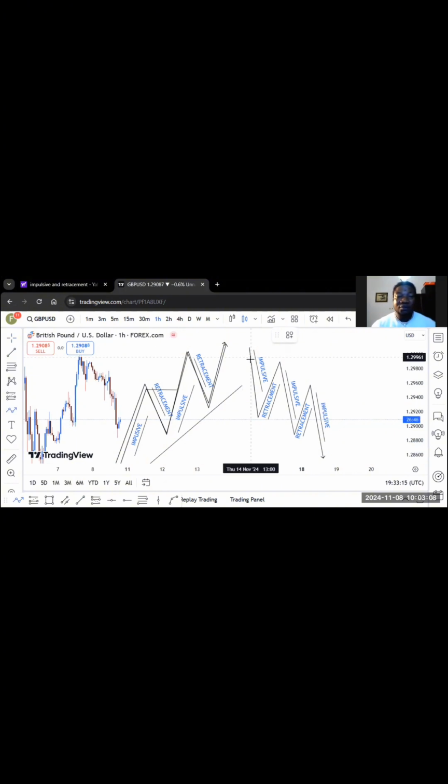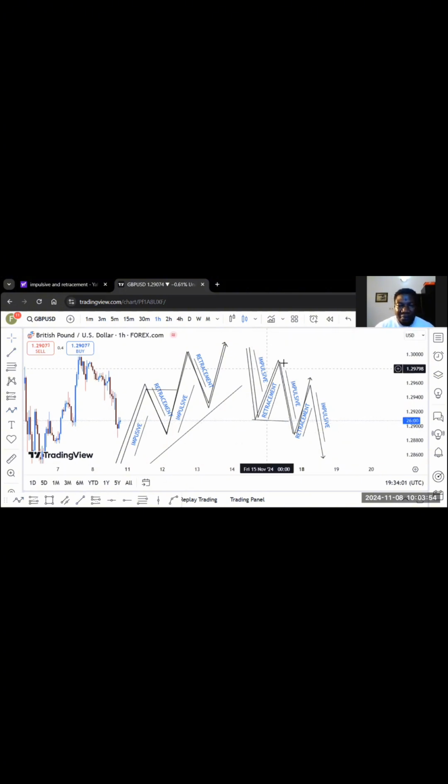Whenever the market makes an impulsive move to the downside, the sellers will start taking their profit, and some buyers will come to push the market up a bit until new sellers step in again and make another impulsive move to the downside. This is just the basic psychology behind the impulsive and retracement move in an uptrend and also in a downtrend. Whenever the sellers push the market to the downside to break this low here, let me mark it up for you to see, it breaks this low that was created previously.